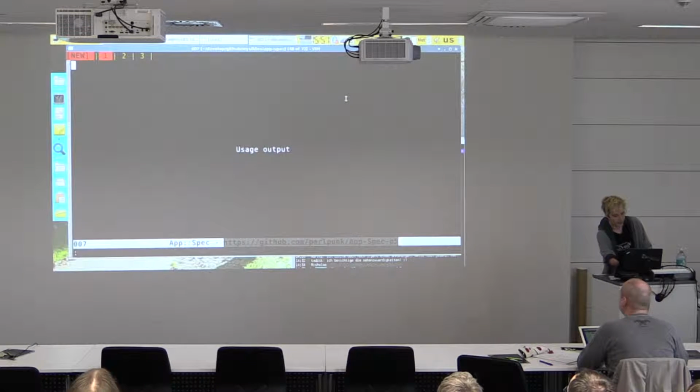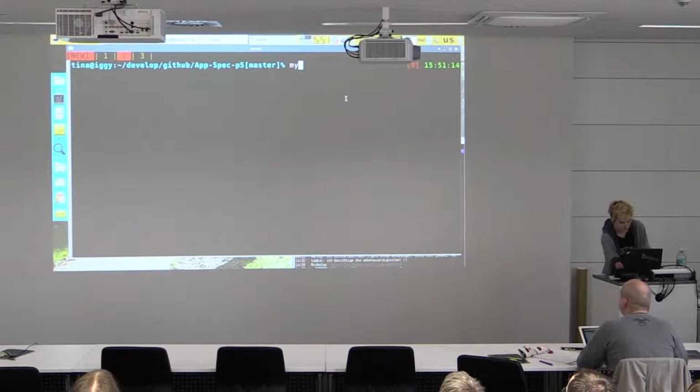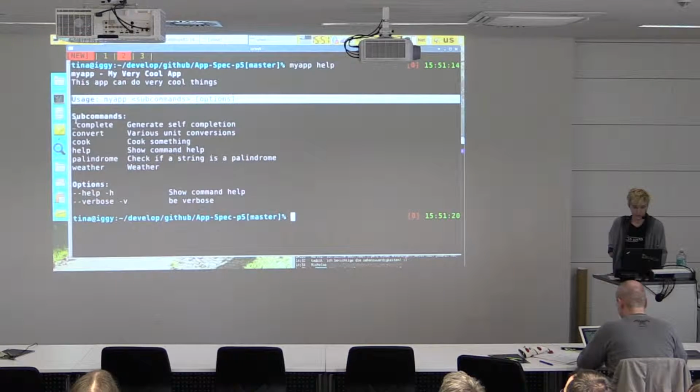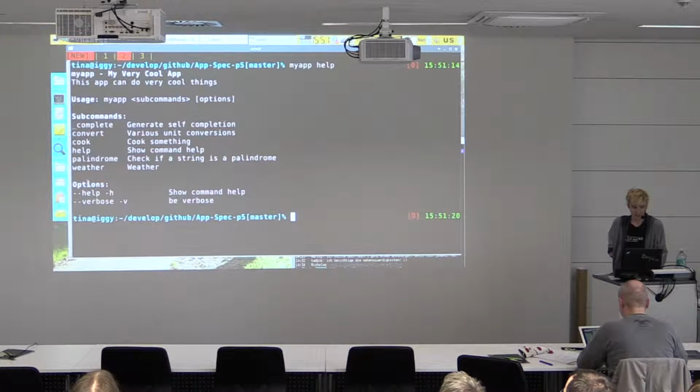So let's just look at the usage output. This is the normal usage output for help. You have the title, the usage line. It lists all subcommands and some global options.